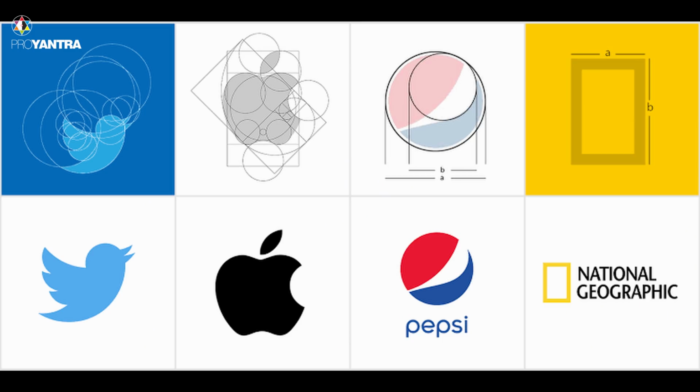So when I learned it first, I used to see it everywhere. I found out that the credit card uses the golden ratio. And not only that, if you see a logo, I would say, this is a very popular logo here, right? An apple. When you measure this, it has been designed based on the golden ratio. You've been using Twitter, isn't it? You see that little birdie, it's been designed using the golden ratio. So when you design something using the golden ratio, it has a higher success rate, a more result-oriented rate.